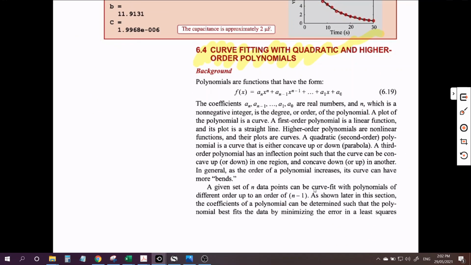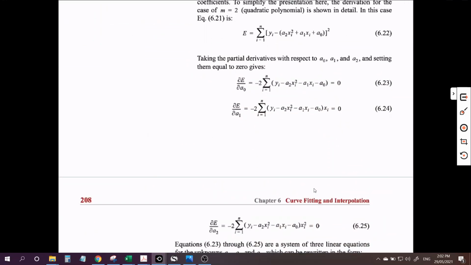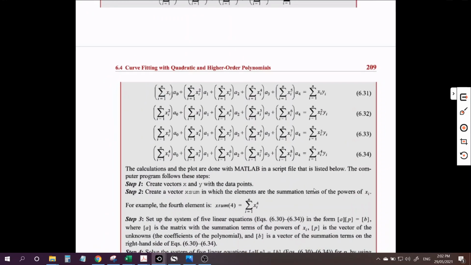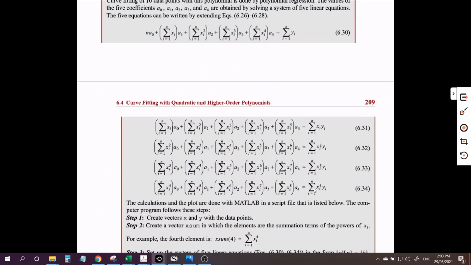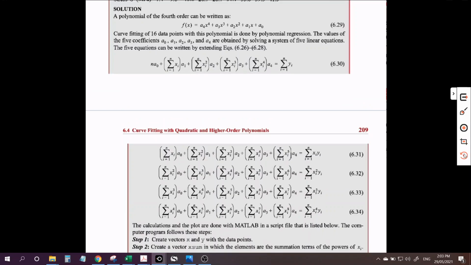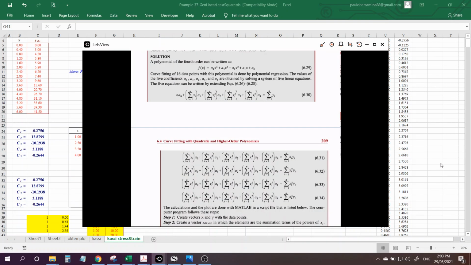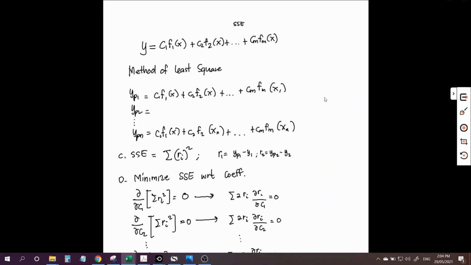What if you will deal with higher order polynomials? So like this. There's a derivation again here. Okay, but let's generalize that. Now let's generalize that. I have here minimize. So to generalize that procedure, we have here another approach.